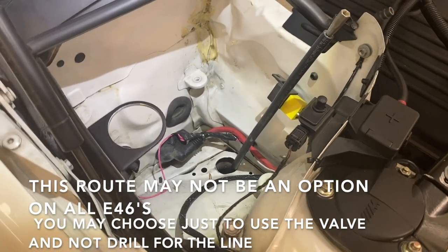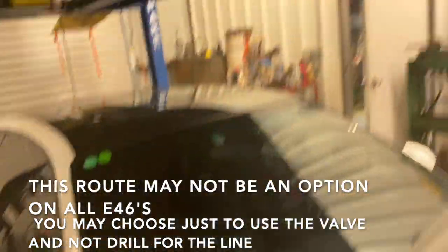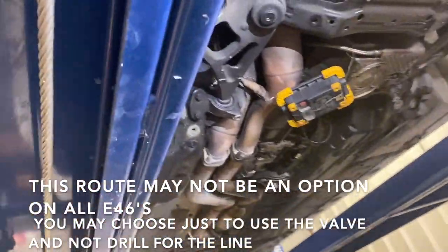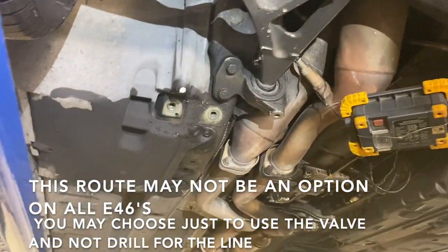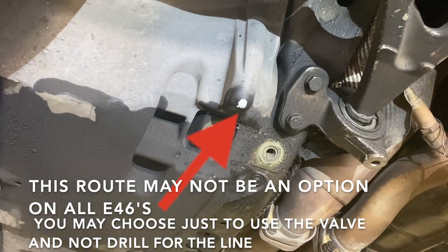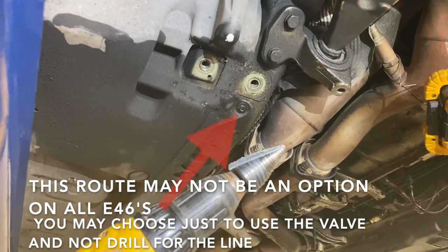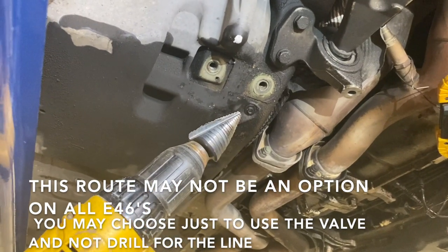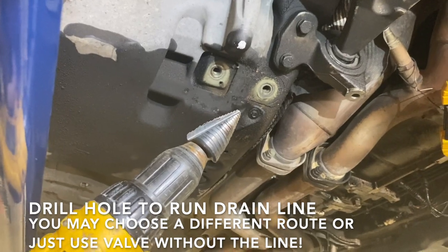And so, we're going to go to the car above us to show you exactly where that is. So, for reference, here's where we're at, inner fender, and we have that white dot. Now that's where that drain line is ending up on the other car. So what you'll do, take a unibit, drill a hole that's big enough to fit the drain line, and install.